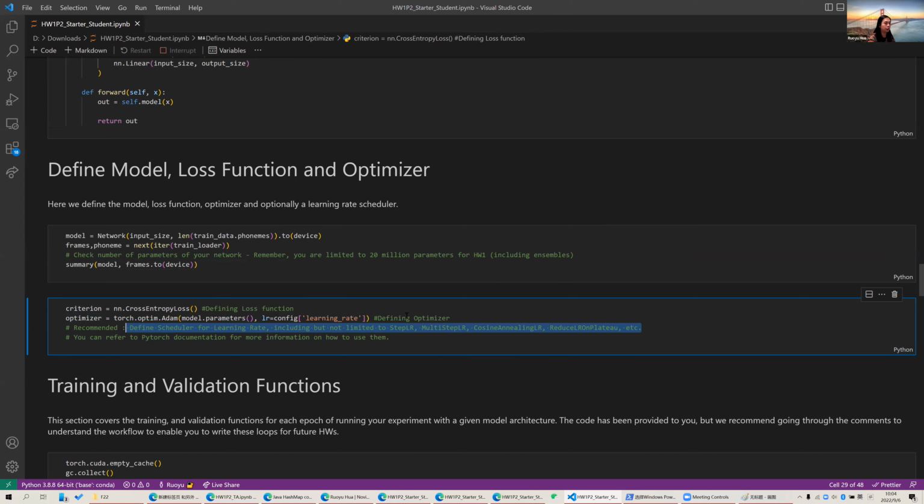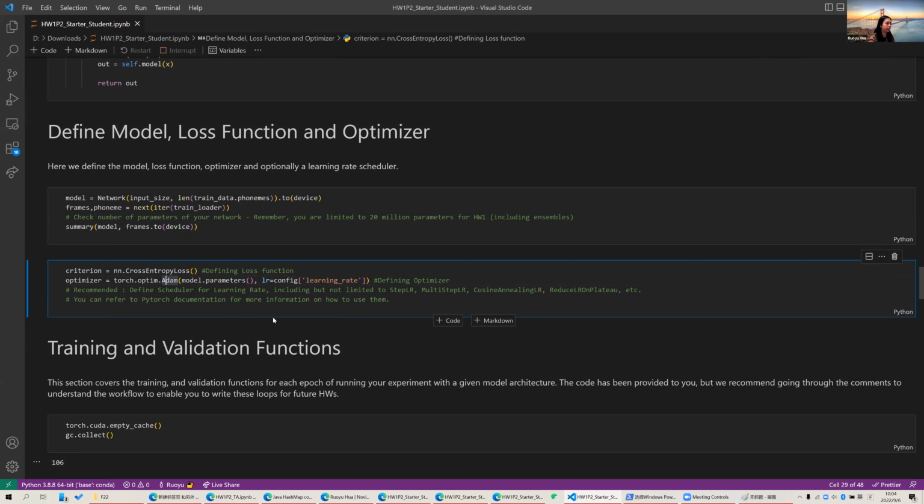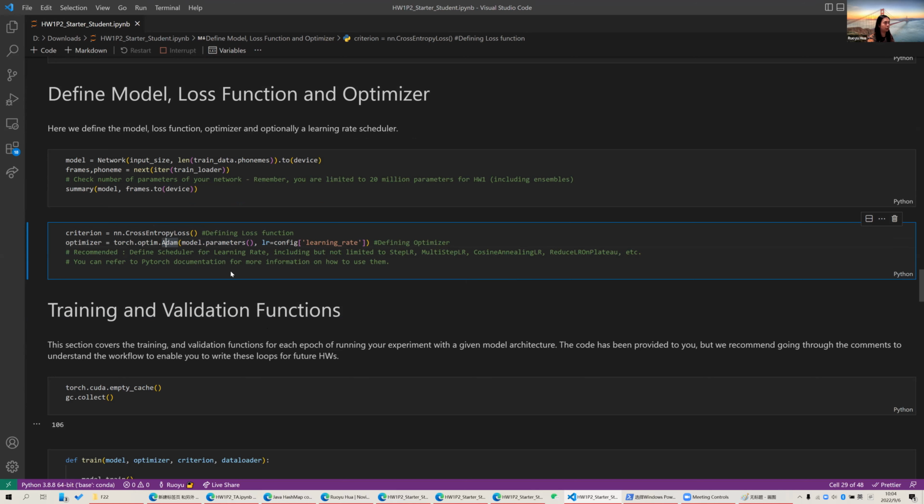So please make sure to read some documentation of these learning rate schedulers. And of course, you could change the optimizer yourself. You can use AdamW, Adagrad, those kinds of things. That's up to you.